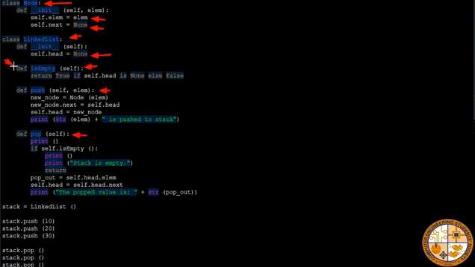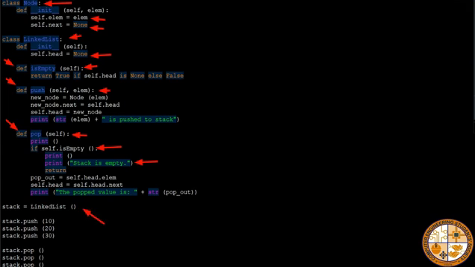Is empty returns true if the stack has no element. We have push to add an element, and we have pop to remove an element. If the linked list is empty, it will print stack is empty. Let's name linked list as stack to call the methods.